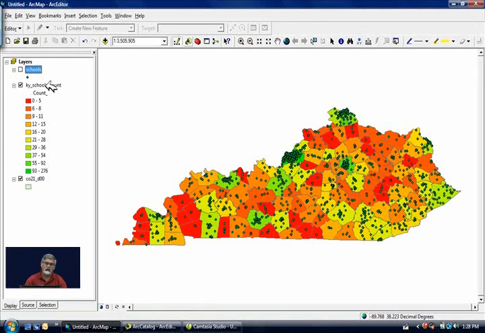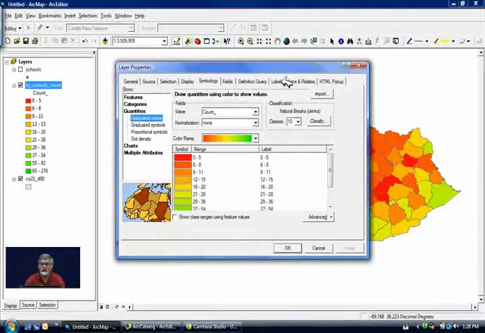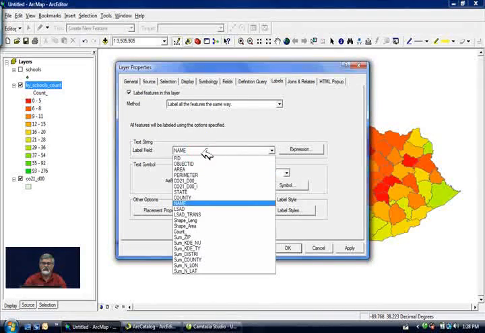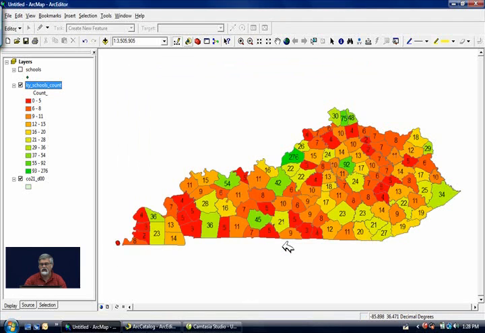We can also, if we want to, turn off the school dots, double click on it, and go back to our Properties window. I rushed that a little bit. I should have, there we go. Go to Labels. I'm going to say Label the feature, and the feature I want to label is the count, actually the numerical value for each one of those. And black is fine as a color. Let's make the font a little bit bigger so we can see it. Let's say 12, which is probably a little bit of overkill, but we'll use a 12 here and say OK.